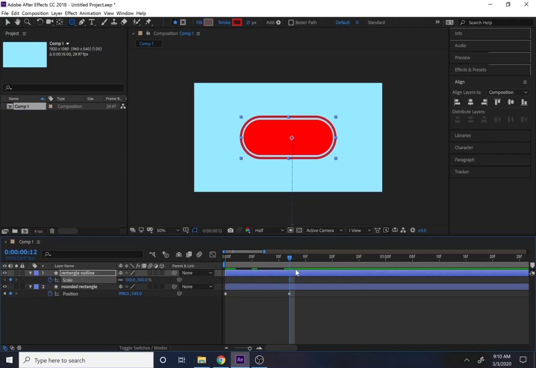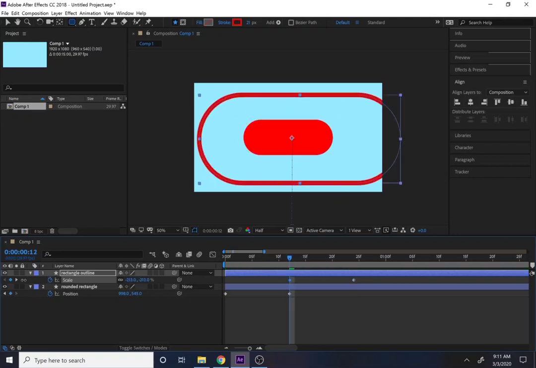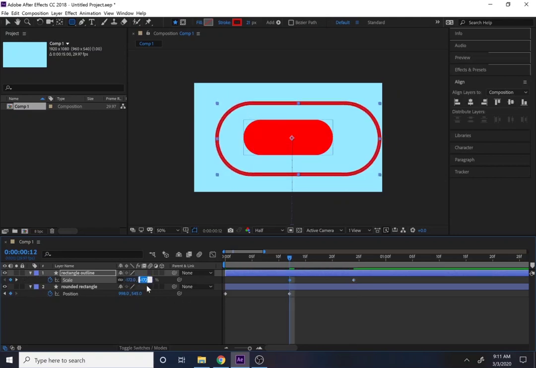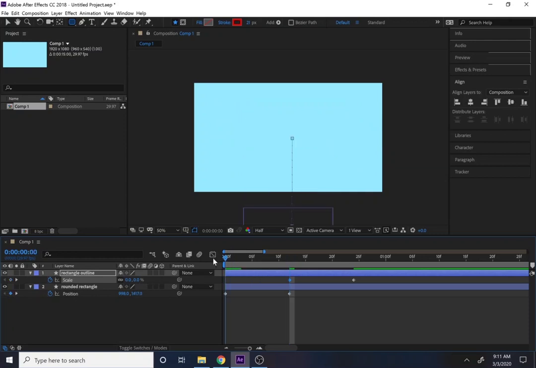Hit a keyframe here, and then just move over once again, like another few frames, say for instance 12 frames or so. So at this point I'm at 12, and then I can go over here to 24, and then I'll just increase this to have this be 100% here, and then just over here shrink it up to 0. I'll just press the number 0. All right, so that way we sort of rise up, and then this sort of grows into being here. I might make it a little bit faster.